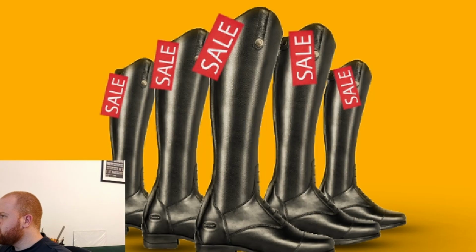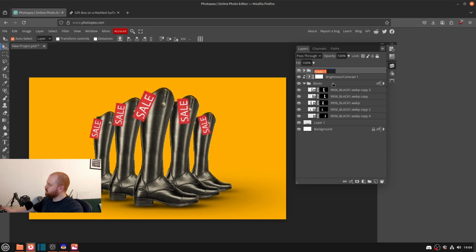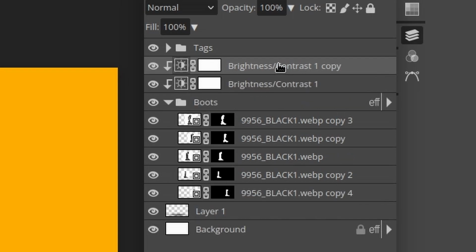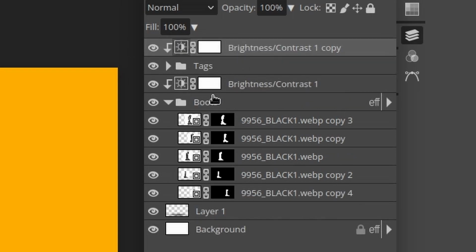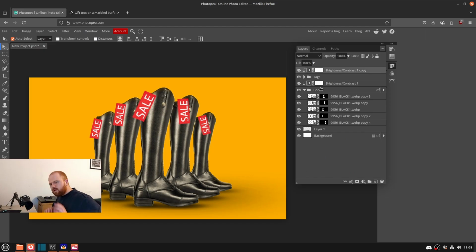Okay, so I've set up all the tags. I'm gonna group them real quick, call them tags, duplicate this layer real quick, and throw it above here just to add a little bit of a pop to them. Smoothing 100% because I'm using a mouse. I don't want to plug in my graphics tablet over here.